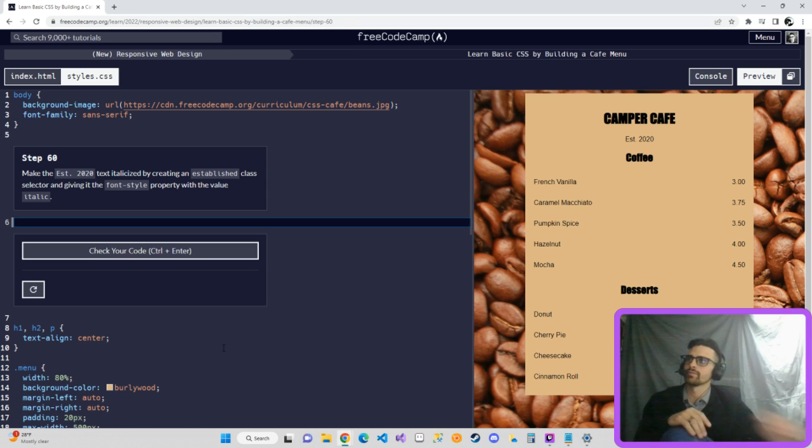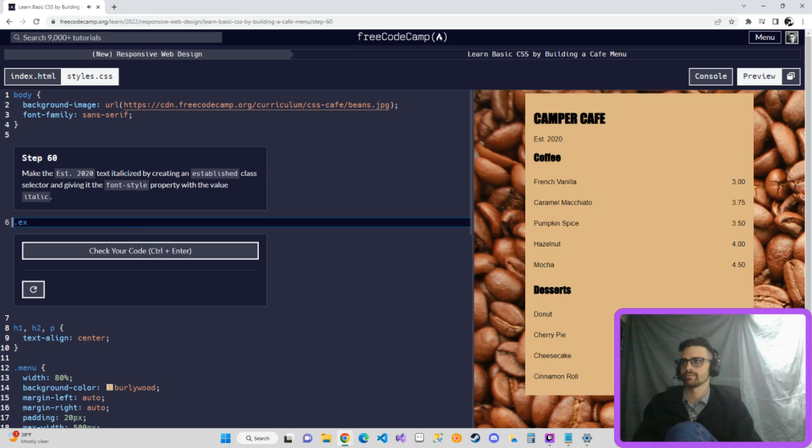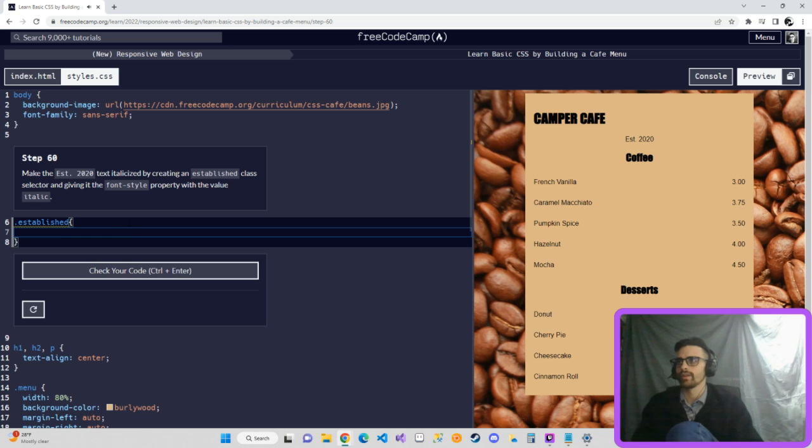All right. So we'll now make the established state text italicized by creating an established class. So we'll make the established selector, and then we will give it a font style of italic.